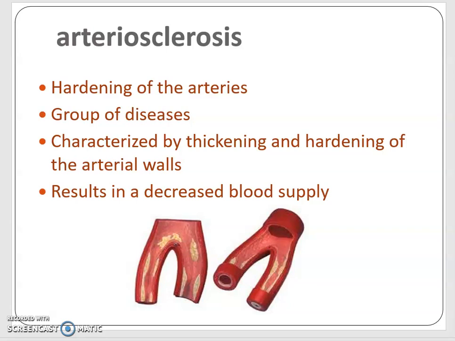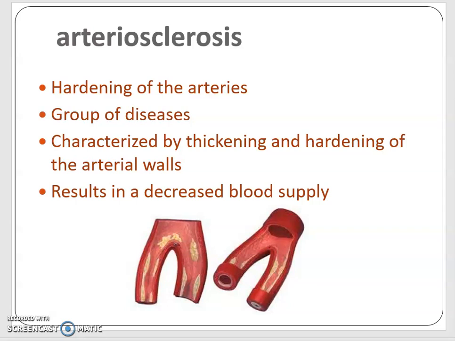Arteriosclerosis. Okay, we're going into a pathology that happens to all of us if you live long enough. It's otherwise known as hardening of the arteries. It's a group of diseases characterized by a thickening and hardening of the arterial walls, and it results in a decreased blood supply. So that plaque that I mentioned to you earlier, that happens for multiple reasons. Diet's a big one. So low cholesterol diets will produce less plaque. Stress and increased cortisol levels in your blood can cause plaque to build up. So sometimes long periods of endured stress can cause permanent damage to the arteries and may induce some really bad side effects. The takeaway on this one is arteriosclerosis, and there's two forms I'm going to talk about.